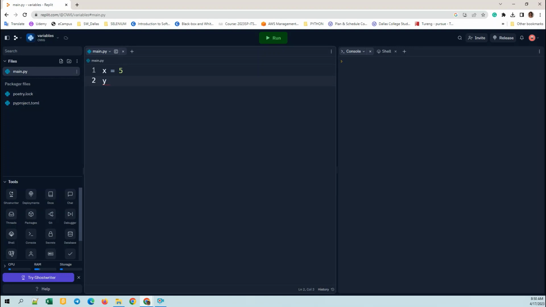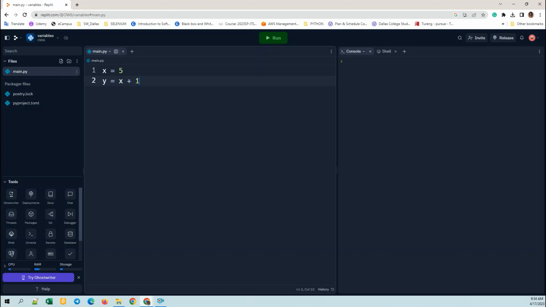So I wrote my variable name first, then I am using the assignment sign. Now I'm going to do an operation here like x plus 1. As you might guess, the value of the variable y will be 6.